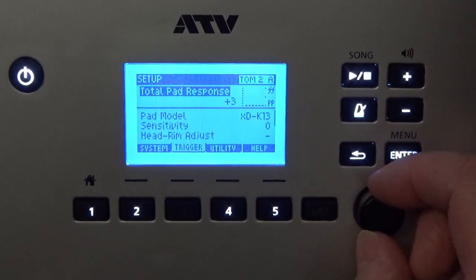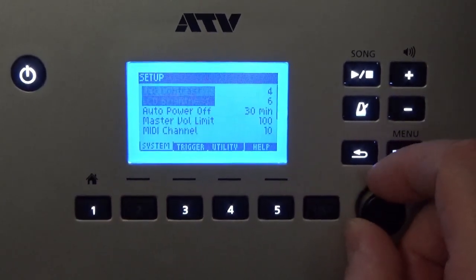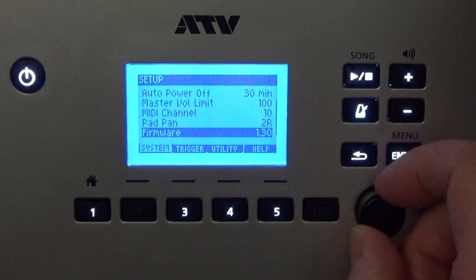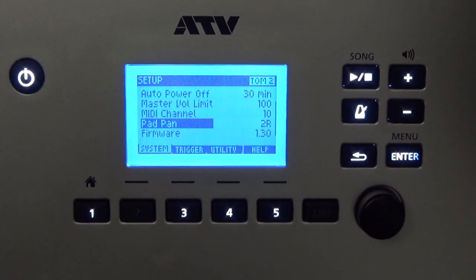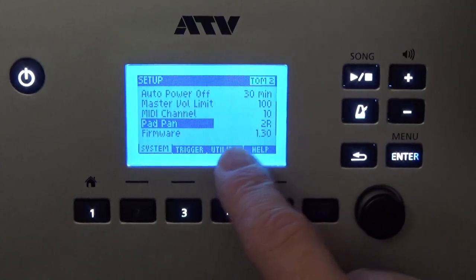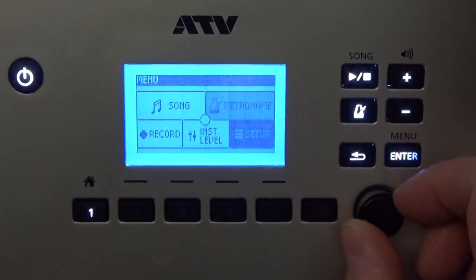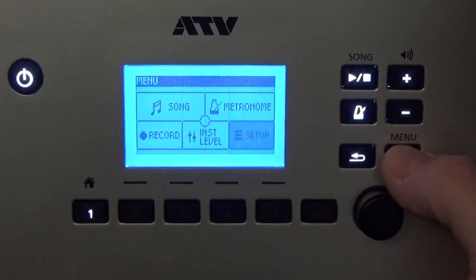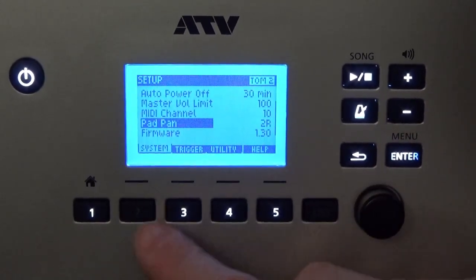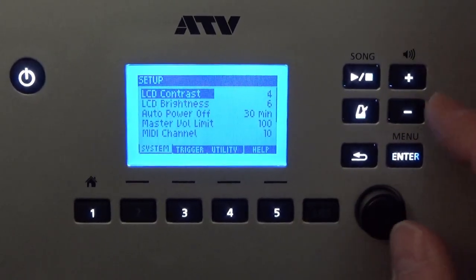And that is panning. So if I go down here, actually, let's go to system. And then you'll see pad pan right there. So I just wanted to show you that one at the same time before I get into the rest of these menu items, because I feel like that should be in the other menu, but it isn't. For some reason, it's right here. I don't know why they did it that way, but they did. But anyway, let's get back to setup. So let's start at the beginning. System. We have our basic system settings here.